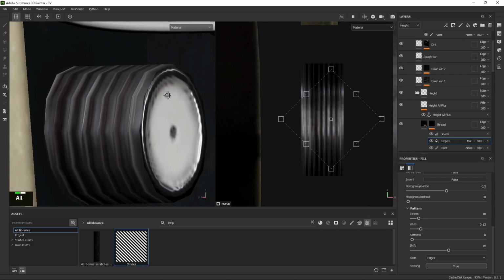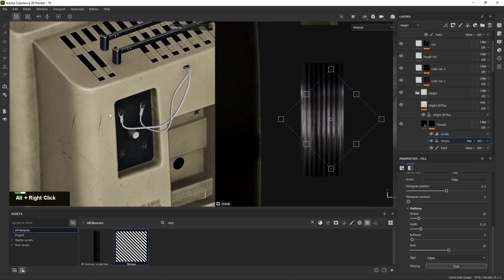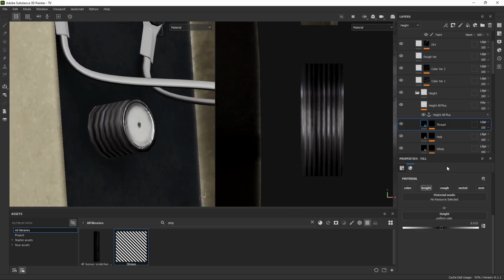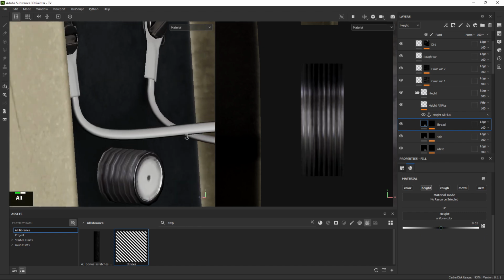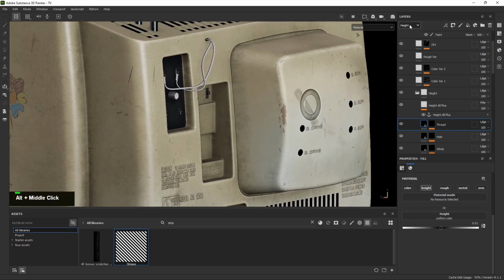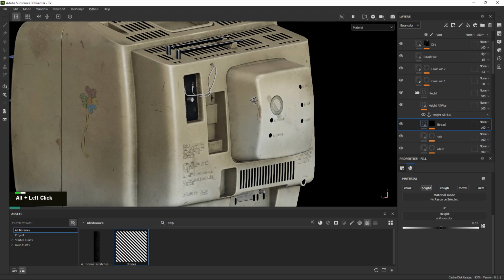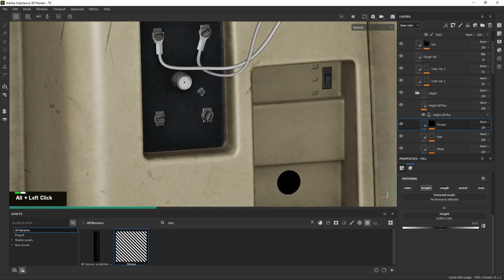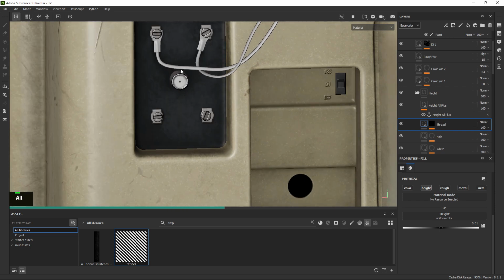Yeah, there we go. You really can't tell much, but I think this is fine. Maybe the height is even a little bit too high. So I'm gonna do 0.01. Alright, this is better, I think. I'm gonna go back to my 3D only view and put my channel selector to my base color. Like this. Alright, I think this is fine. This is good. We can export it, export the textures just to test it out.